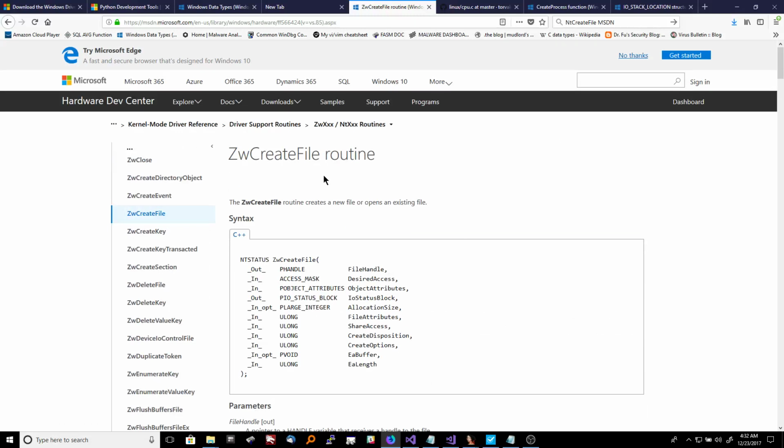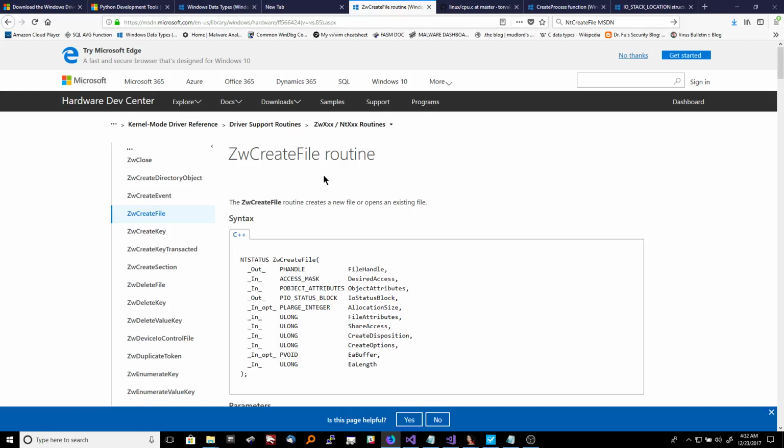And the reason why is because often they're the same function, and the only difference is that the Nt prefix is typically what they want you to use in user mode. So if you're an application programmer and you're calling the function from ntdll.dll, it's going to have mostly the Nt prefix. You're going to use NtCreateFile.